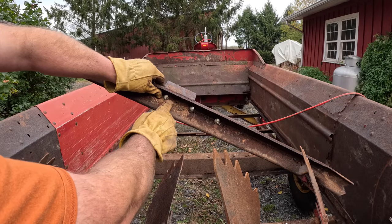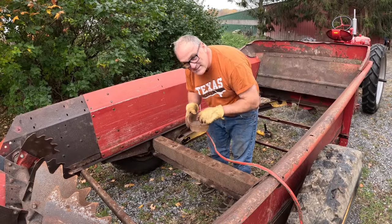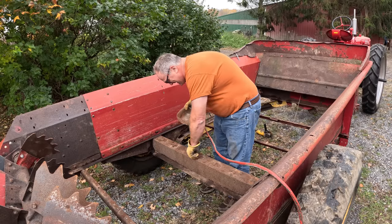I can reuse those nuts. Guess I shouldn't have cut off these screws in the driveway. I should have done it in my new shop. Someday.